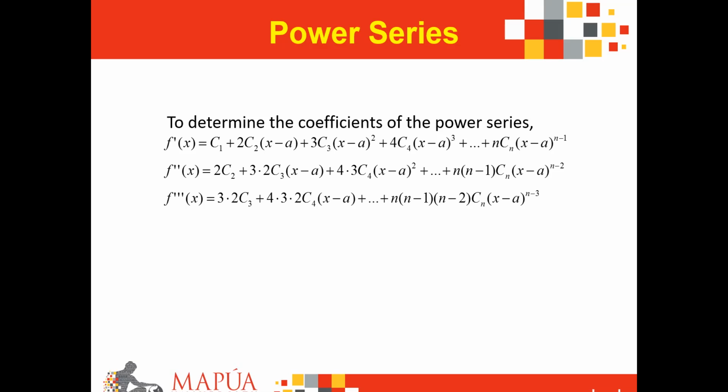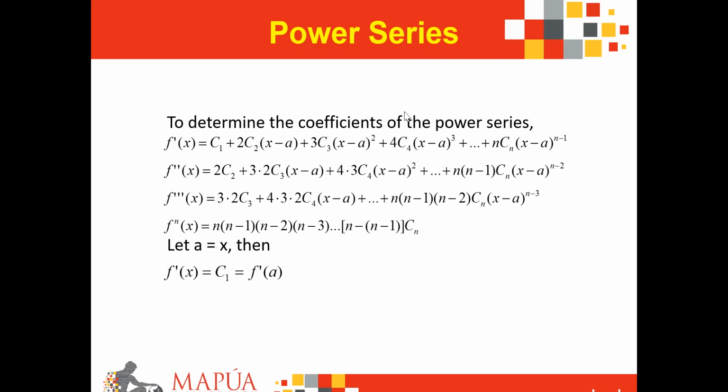As seen on the differentiation of your power series, you'd end up with a particular pattern that allows you to evaluate now the constants, which looks like this. Hence, if you let a be equivalent to x, all those derivatives that eventually will have the factor x minus a are simply reduced to 0. Hence, the first derivative at x, which is your c1, is simply equivalent to the first derivative at a, while your function at x is noted to be the function of a, since you assume a is equal to x.